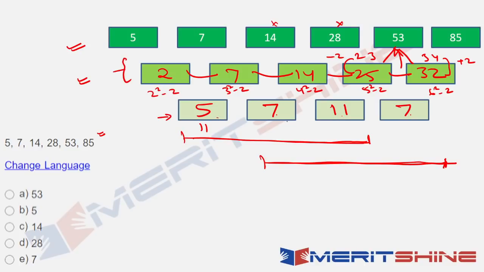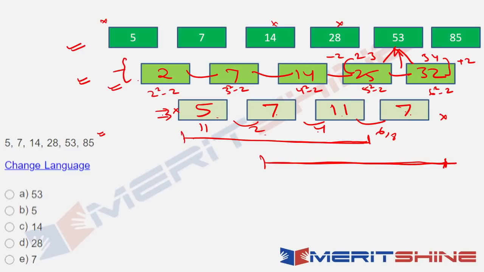The other could be 5, 7. Yeah, when I'm saying this, 7, 11, 7, 11 can be a possibility when only this is wrong. That means that would have led to this as incorrect. What if only this is wrong? So 5 plus 2, 7, 7 plus 4, 11, and 11 plus again either 2 or 4, it could be 8, because unless you have 3 terms, minimum 3 terms, you cannot form a pattern. So it can be 6 also, it could be 8 also. So you see how many possibilities arise, and hence when you are not able to determine at the first level, then you are taking chances.